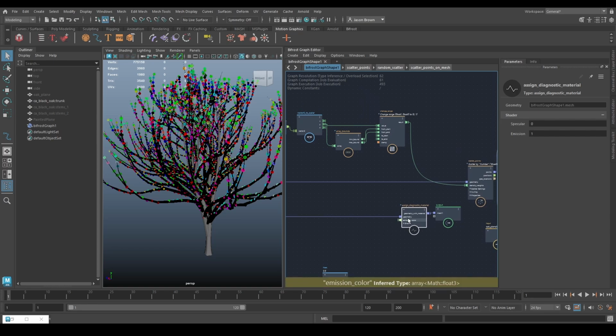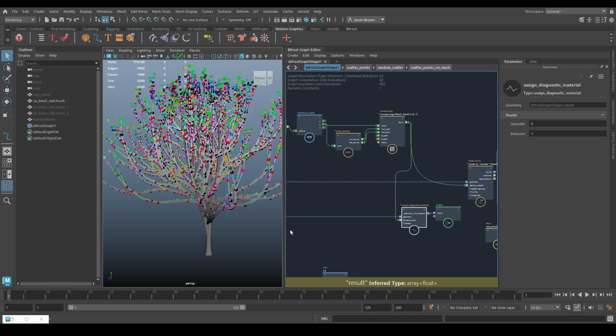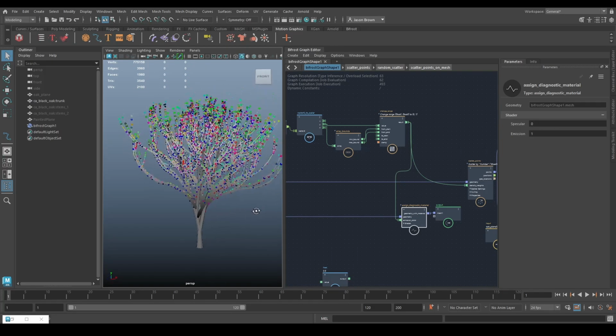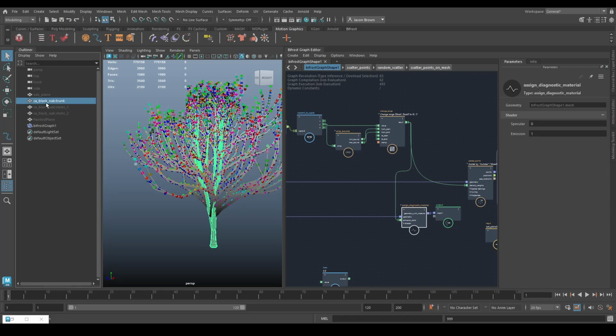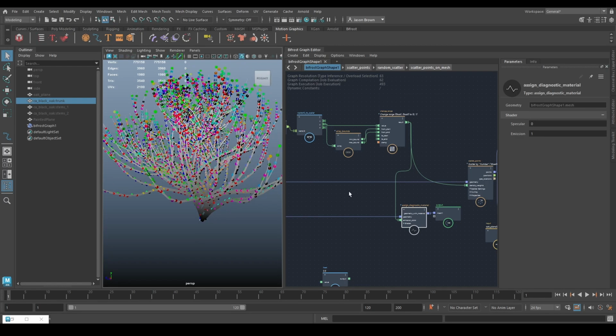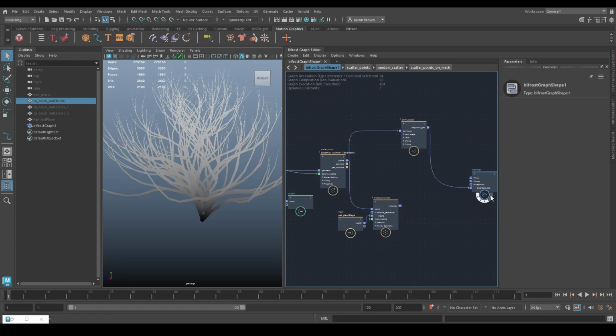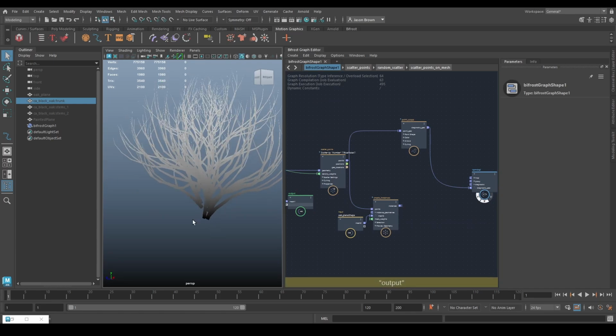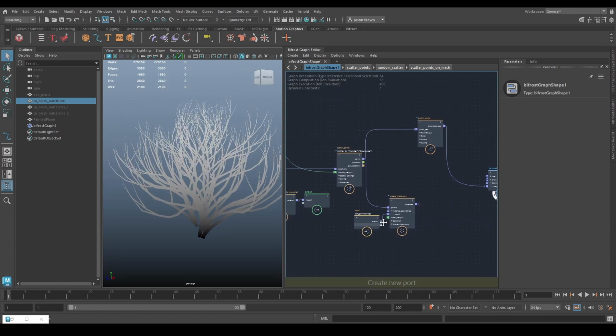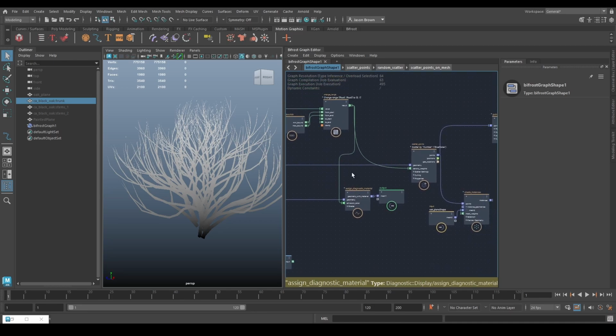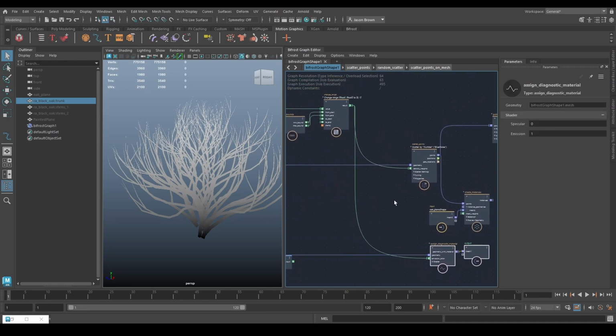And because this is another interpreted port, I can actually plug a float into it, and it's smart enough to generate a vector for me. And you can see, let's just hide the trunk for now. And maybe we'll just even hide the scatter. You can see right now that it's black down here and white down here, which means, what we probably want to do, as well as remap, is adjust.